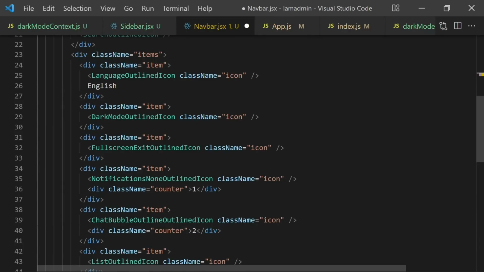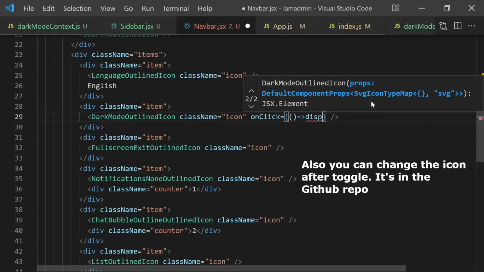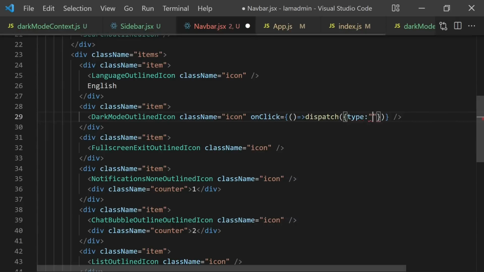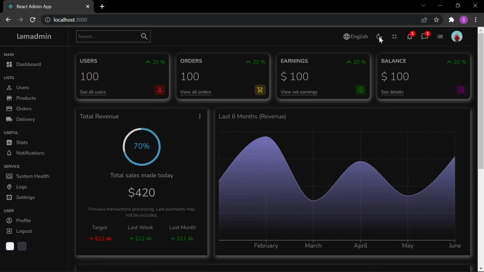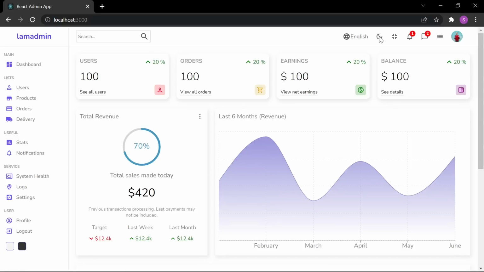Okay, it's here, and I'm gonna say onClick, and dispatch, type will be toggle. Let's see. I'm gonna click. As you can see, it's dark. When I click one more time, it's gonna be light.